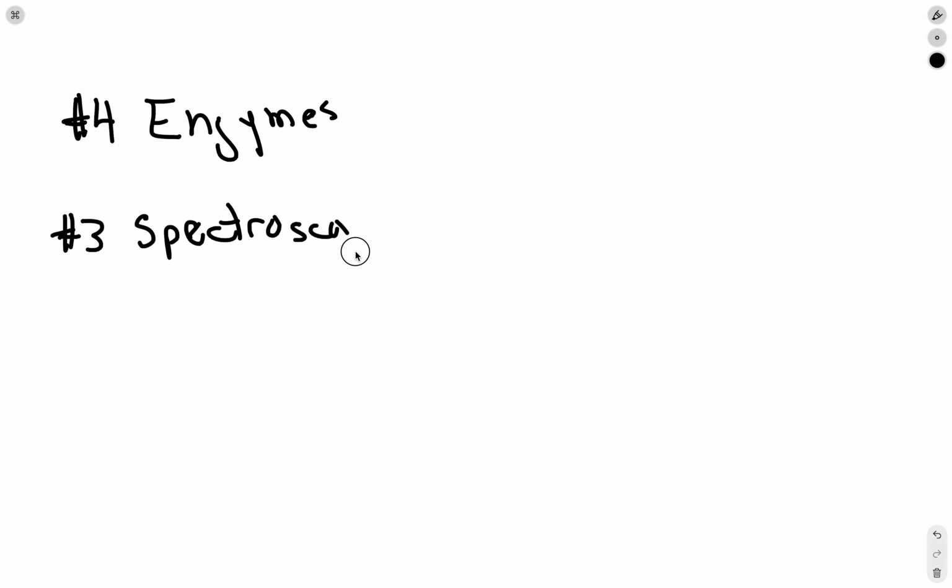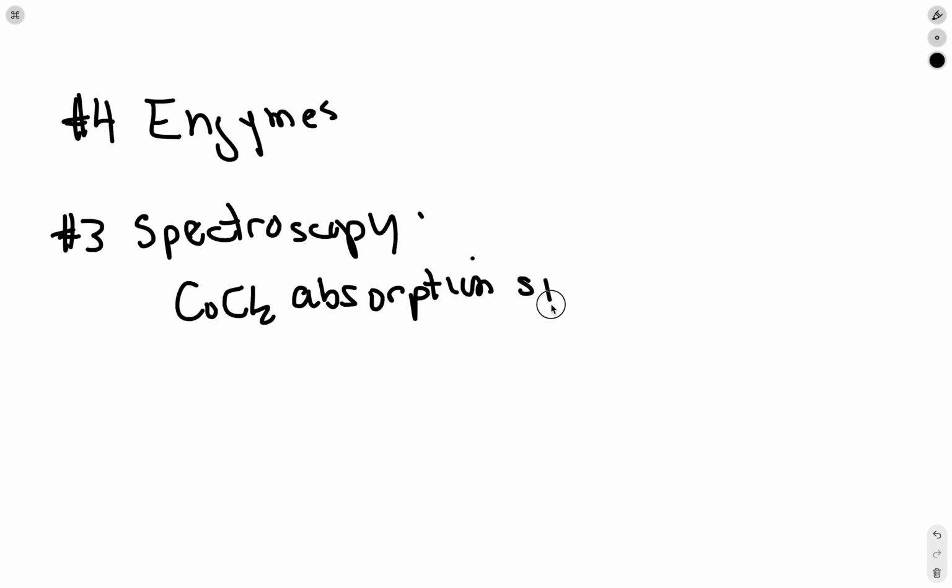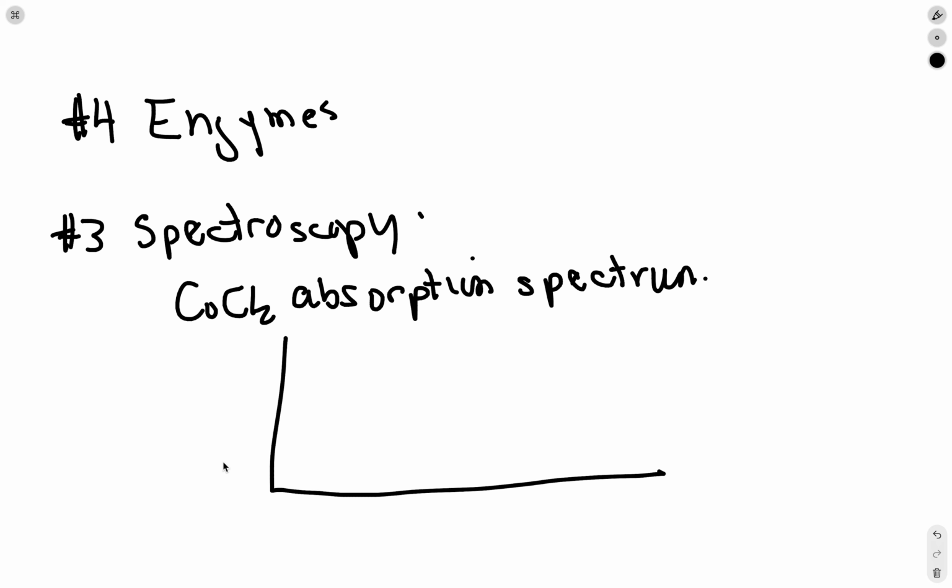And so we saw that in that spectroscopy lab, where we were working with cobalt chloride, and we said we got to do an absorption spectrum to find out what's the best wavelength to study this molecule. Each molecule has a unique absorbance spectrum, and we need to learn about that. So we have absorbance here on the x-axis. This is the first graph we made, which is the cobalt chloride absorbance spectrum.